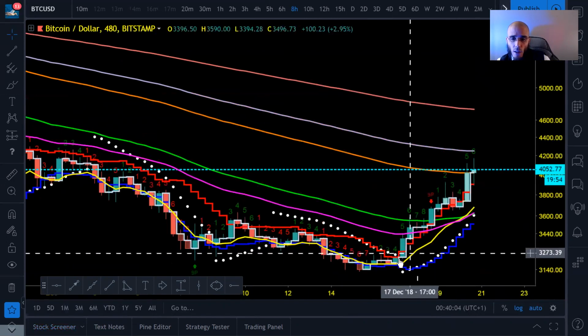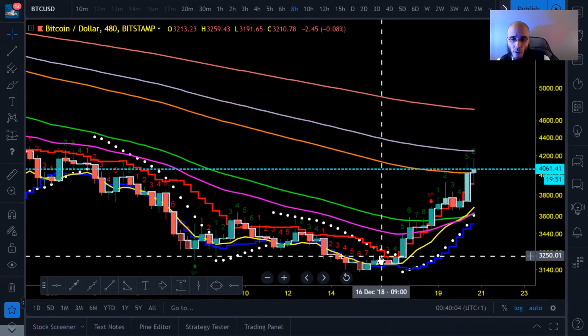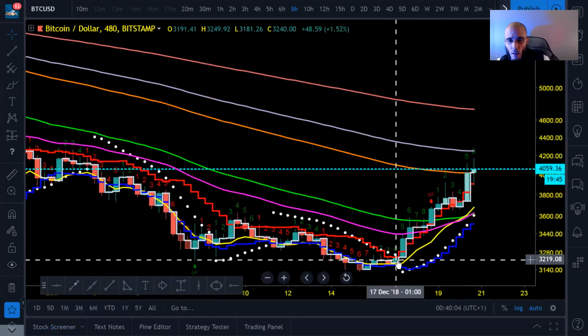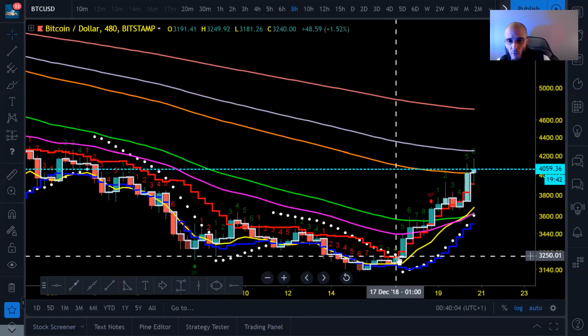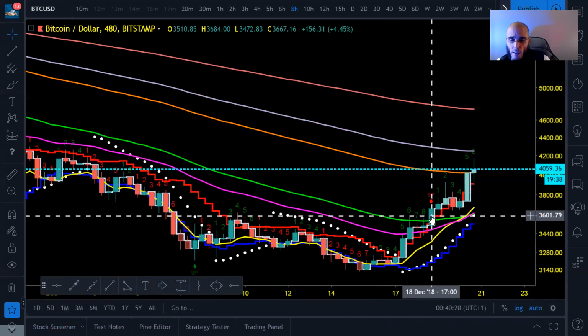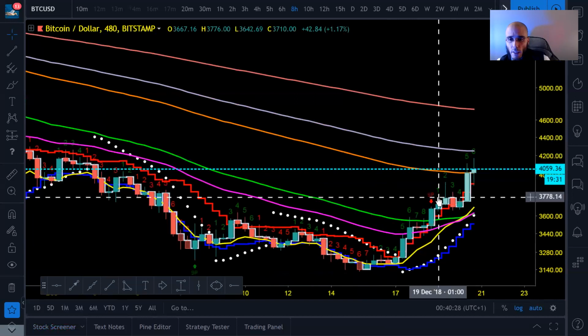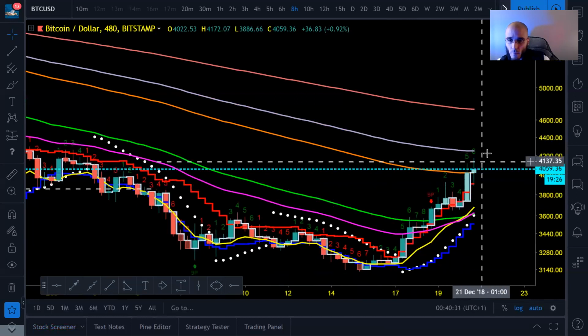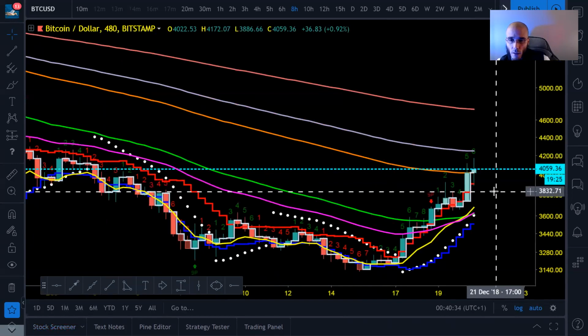If we look at the 8-hour chart, you should be in a long position since you had a 2 trading higher than a 1. And if not, you for sure had a 4 trading higher than a 3. So you should be in a long position. You had a 9 here and you expected a 1 to 4 candle correction, but it did not happen. You did get a 2 trading higher than a 1, so it tells you to go long again. You are on 6 and you're expecting a 9.